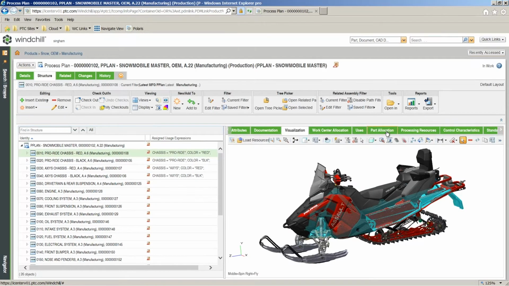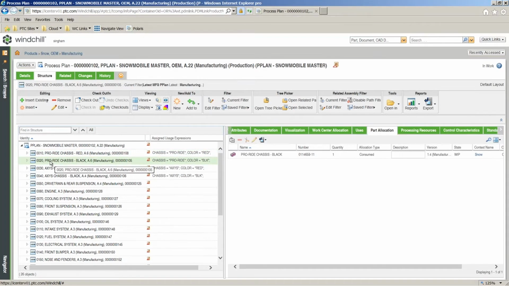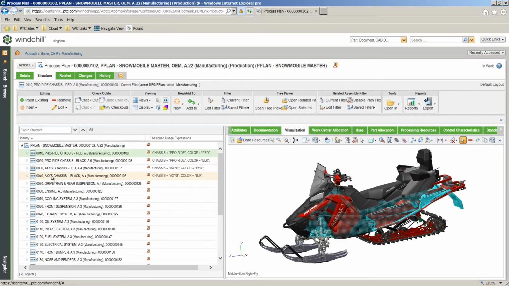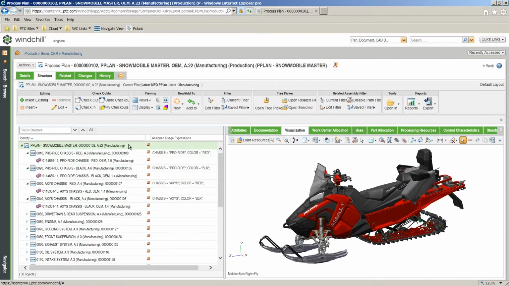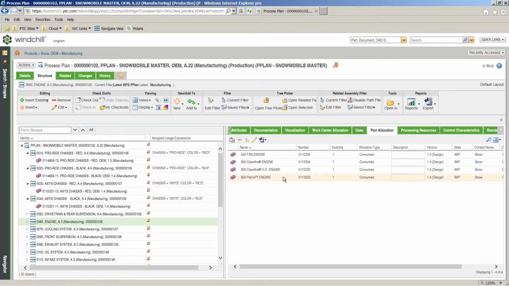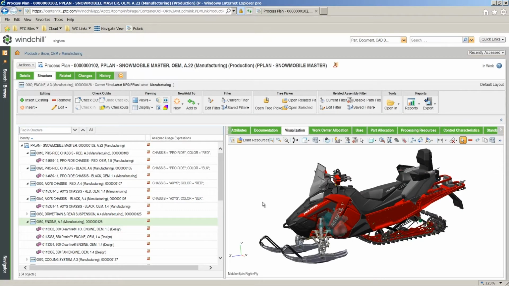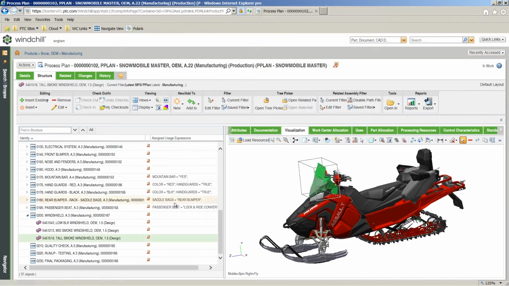Within the process plan, choices and rules can be applied at the operation level to control the configuration of the plan. This easily helps organize each variant of the product being produced. Users can also create one operation within the plan, but have it allocated to all variants, such as allocating an operation to 4 different engines on the snowmobile. Without creating a new rule, the 4 different engines are allocated to the specific snowmobile variant based on the connected overloaded MBOM, cutting down time and creating an efficient workflow.